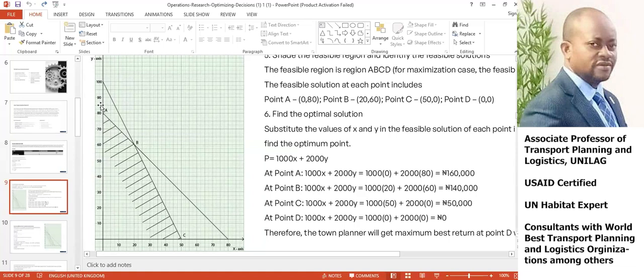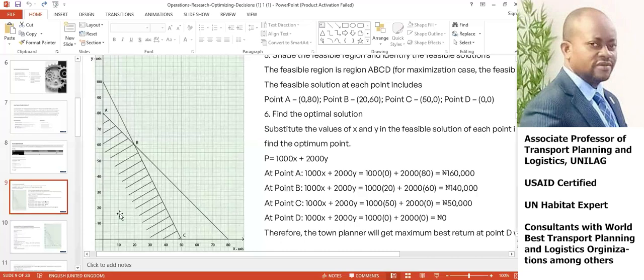I told you that I should forget other points, that we have gotten all the internal points that are giving us our feasible region. The point on the feasible region is the feasible solution for the linear programming. So this A that you have here is what you have here now. That is 0 and 80.